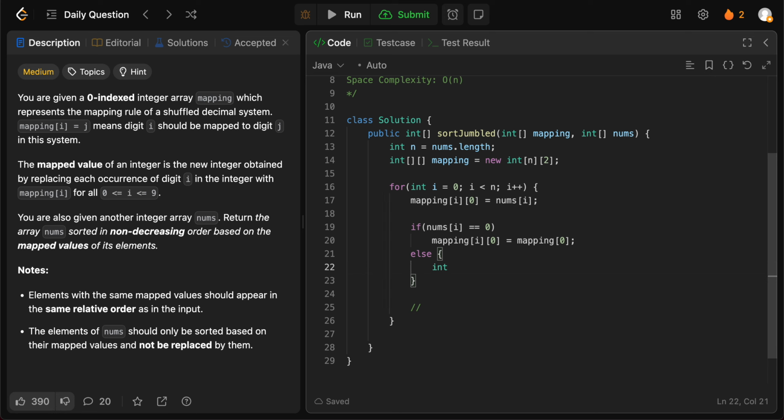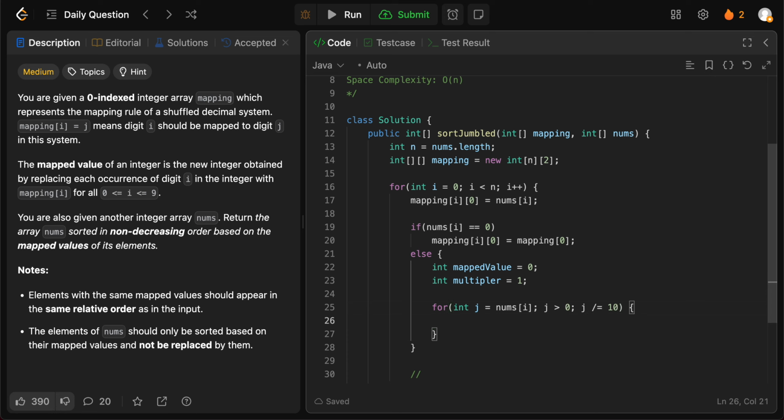We need to look at every single digit, go to the mapping array, and then create the integer value. So let's create an integer called mapped value, which we'll keep working with, and a multiplier that we'll set to 1. It'll soon become obvious why. We'll say int j is equal to nums of i. This is the number we're working with, and as long as j is greater than 0, we'll keep dividing it by 10.